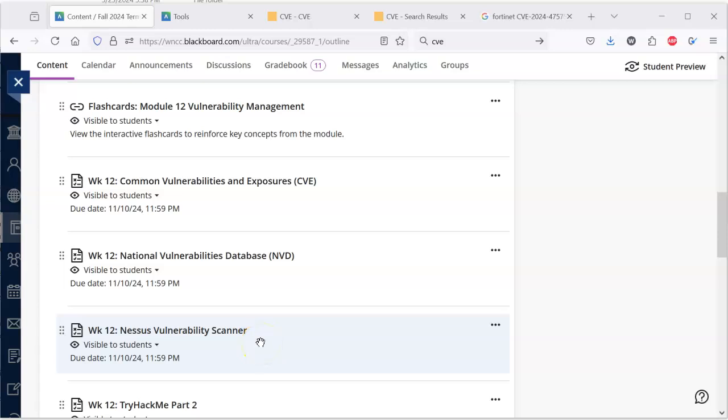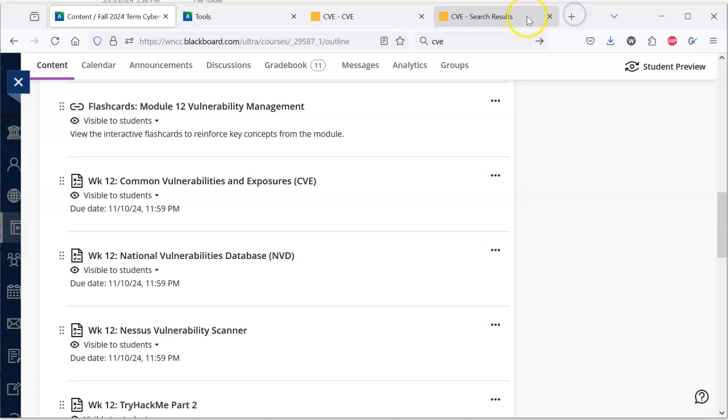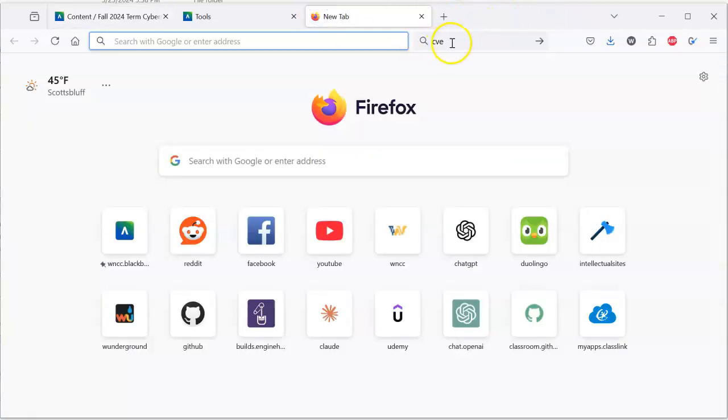Well, let's see what's changed with this assignment since I created it. And actually, I didn't create this assignment that long ago. It was maybe a month or so ago I created it. And the whole website has changed since then. So be aware, things move and change very quickly. We are going to look at the National Vulnerability Database, yet another way to find what's going down in the hacking world and what you should be looking at to keep up to date.